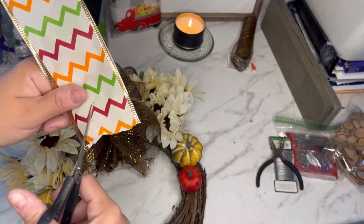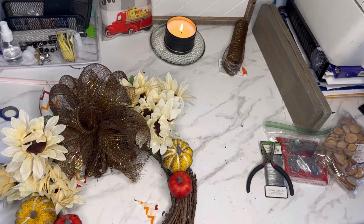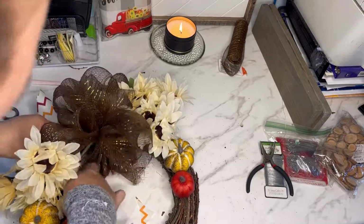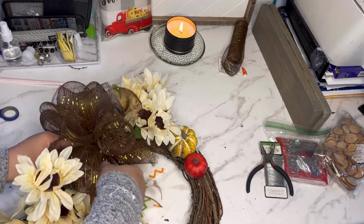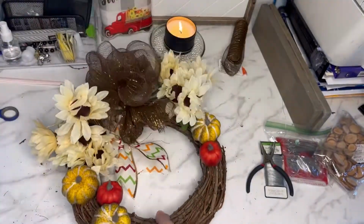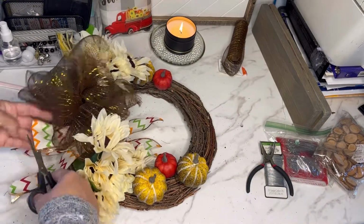And pretty much I'm just measuring it all, making sure that it's even, that it goes well. I'm cutting the edges, making sure they jive correctly with the wreath of my choosing. And I inserted it right underneath the mesh just to make sure that it's securely in place. One of the things about this project is that you just have to kind of bend and move and adjust as you wish, as you please, just to make sure you get it to your liking. That is the most important part of it.